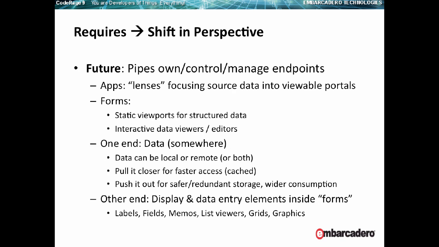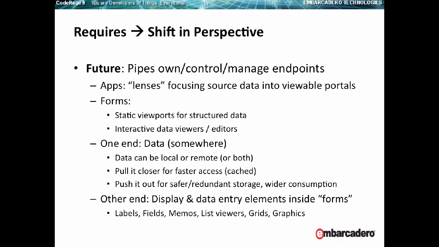In the future, the way I see it is that these pipes would own, control, and manage the endpoints. Now, I look at an application as a kind of a lens, and what it does is it focuses source data that exists somewhere, and it focuses it into a viewable portal. Forms take two forms. They take either static viewpoints for structured data, or they're interactive data viewers or editors.